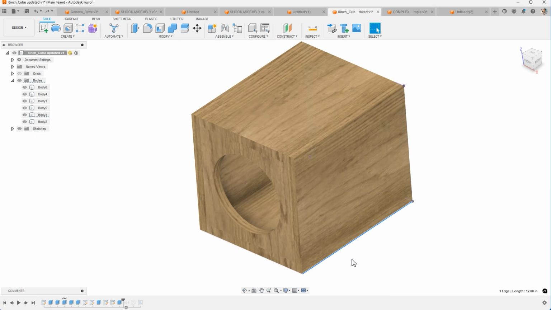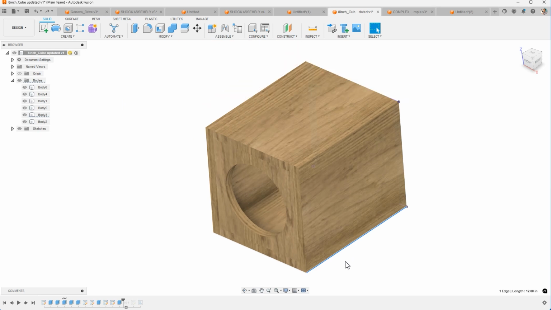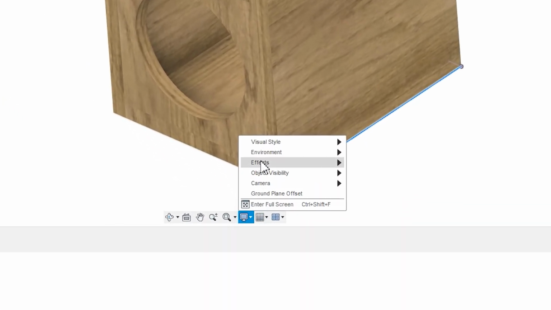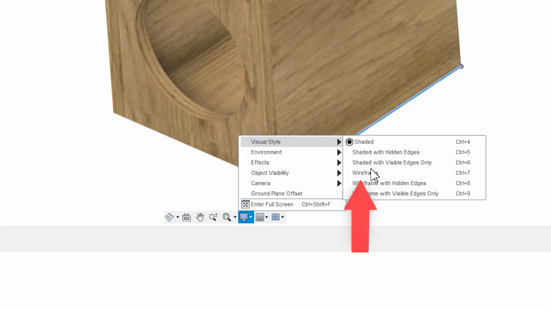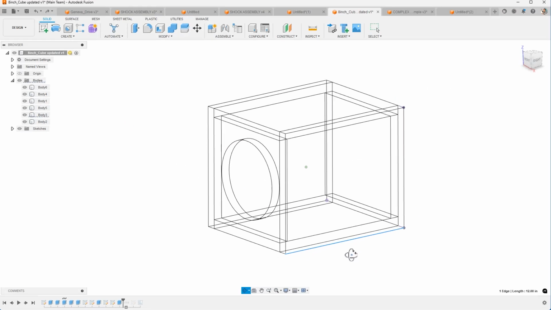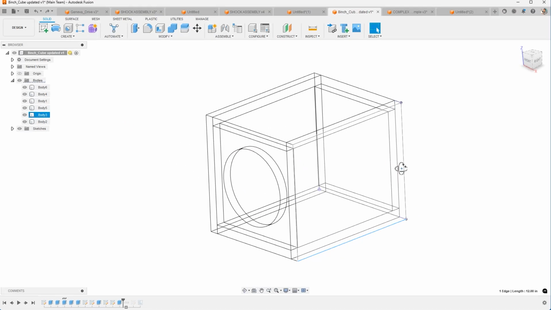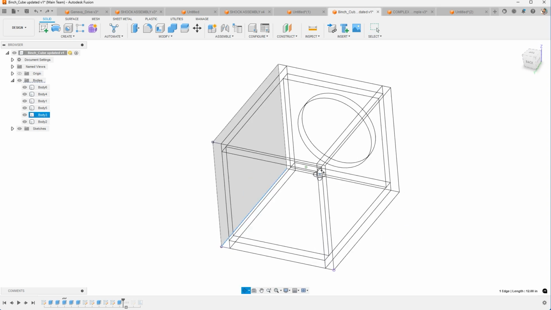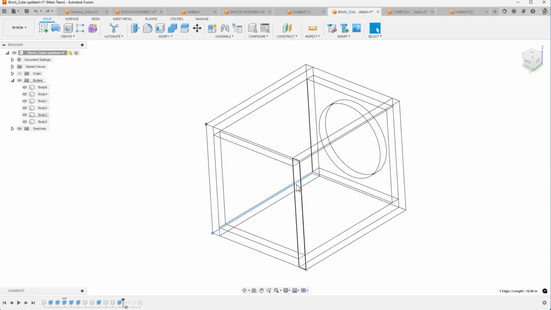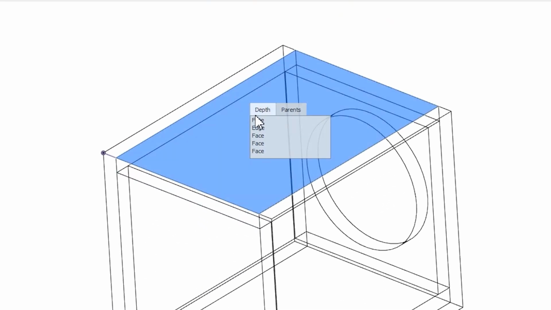And finally, another alternative to this is to simply toggle your display state. So if I go to visual style and go to wireframe, this can help you see all these back sides as well as components, bodies, and understand where all the edges meet and be able to come in and select an edge quickly, where maybe selecting it in the shaded state can be a little bit trickier. Still, the left click and hold can be especially helpful where I want to select a face, an edge, or these other side faces.